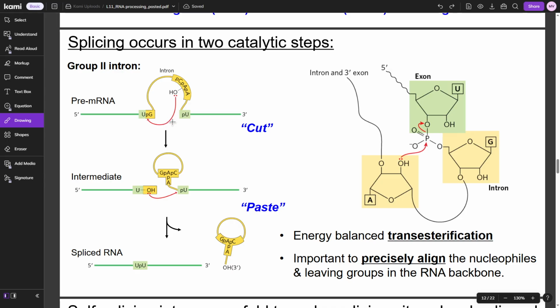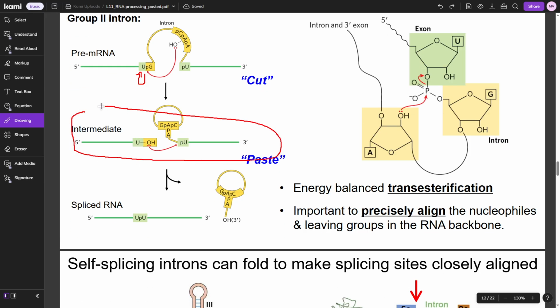So you can imagine what's happening is this is going to attack, like this arrow shows, and then it's going to kick off the electrons. So you end up with this, if you will, like this. And then this is all going to connect as one. Kind of drawn poorly, but you're going to end up with what's shown in this step. And now you just have two separate strands of mRNA.